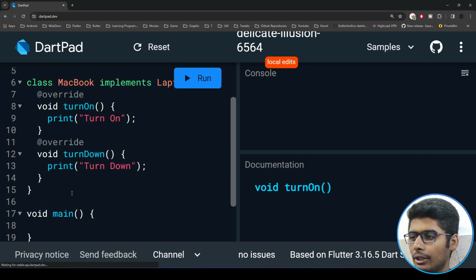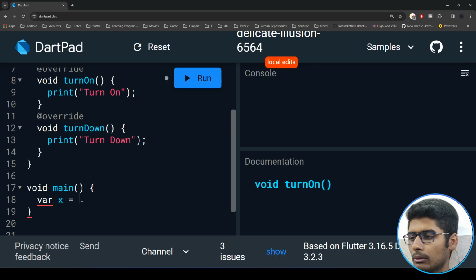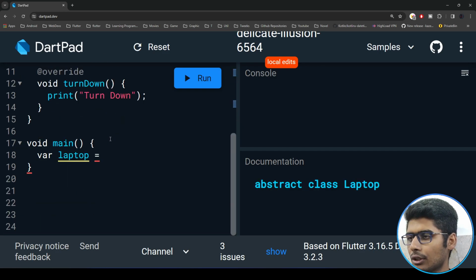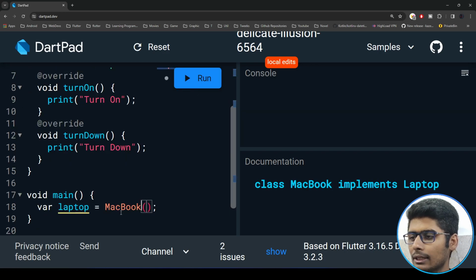And that's it for interfaces. We can simply make this possible. For example, I'm going to instantiate this class. If I want to instantiate Laptop, you will see that Laptop is an abstract class and it cannot be instantiated. We must only instantiate the concrete classes.